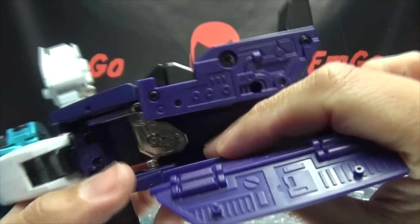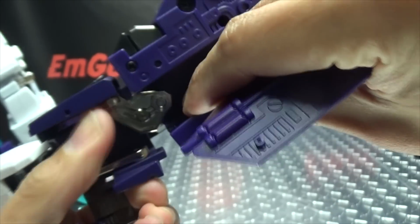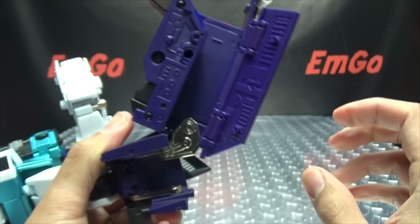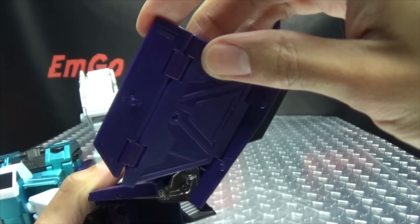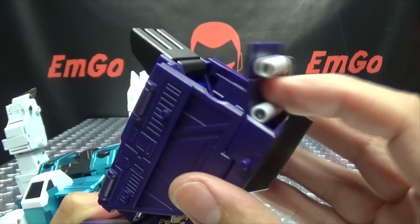This section here, you want to untab from this bit right here. So just got to pull that out and that will allow this whole section to swing forward like that. Take this panel here, and you just bring that back. That'll tab in right there. Close that up. This you can bring back up.